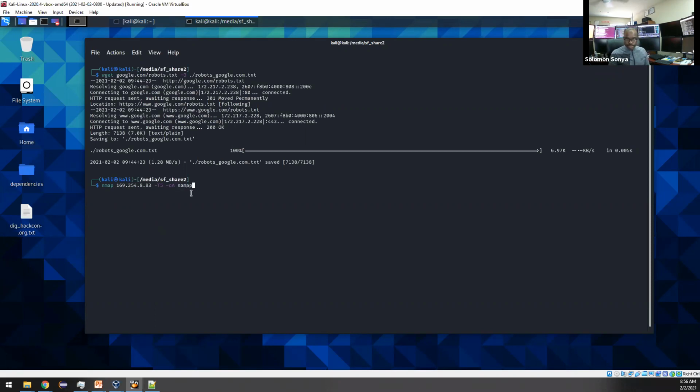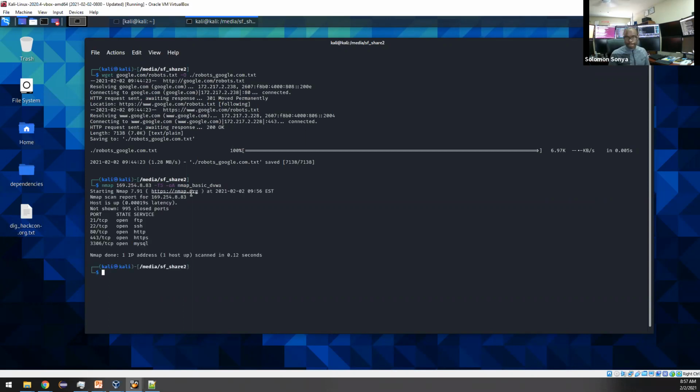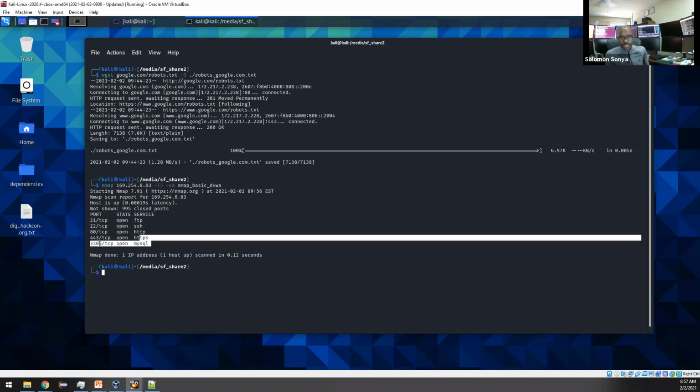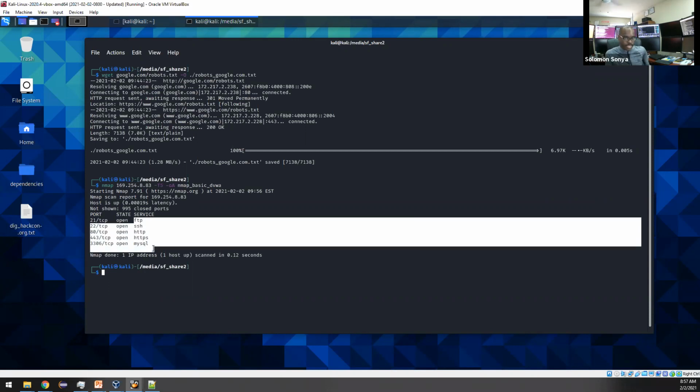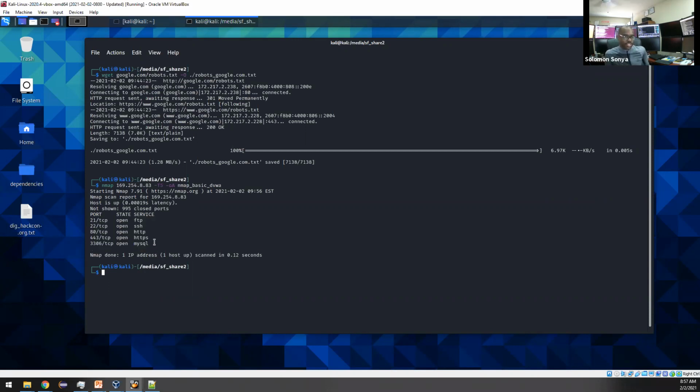And then I'm just naming it nmap-basic, and we're doing this on DVWA. So now when it's finished, this is just a basic scan. The basic scan tells us the minimum: which ports are open, and then the likely service listening on that port. That's it. There's no versioning, there's no additional information. This is just my basic scan.